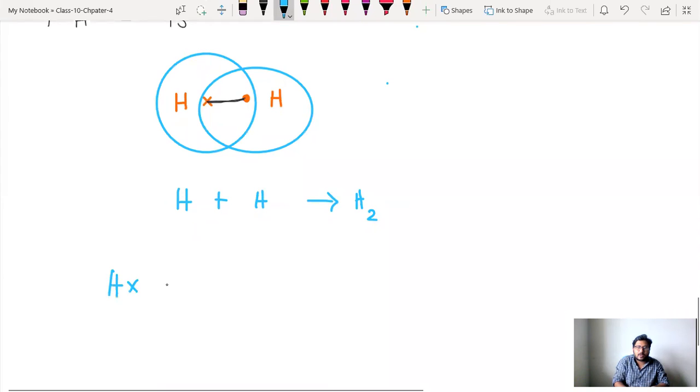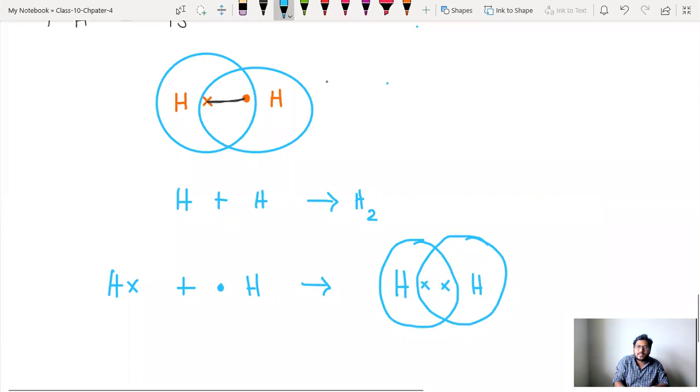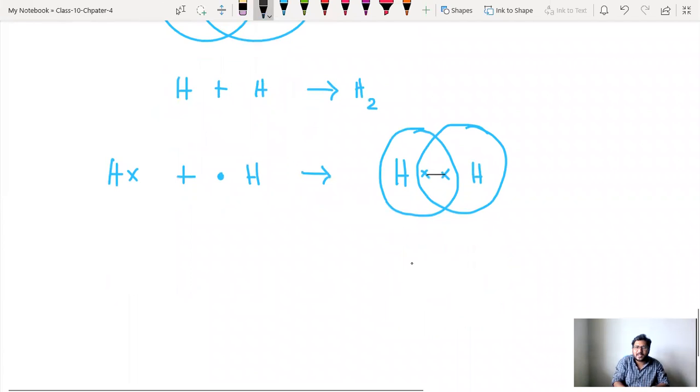Hydrogen has one electron, plus it is combining with hydrogen with another electron, gives rise to hydrogen with one electron, hydrogen with another electron. This hydrogen is combining with this electron, this hydrogen is combining with this electron. Between two electrons, what do we have to represent? Bond. How many lines can you draw? Only one you can draw, isn't it? So you can write hydrogen bond hydrogen.